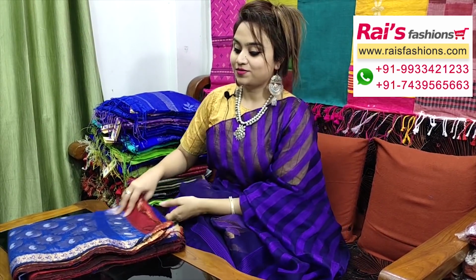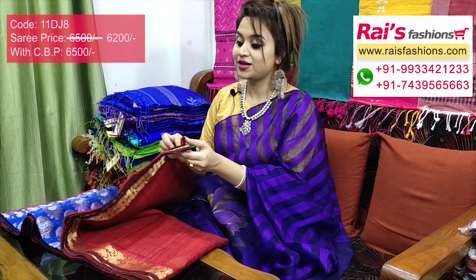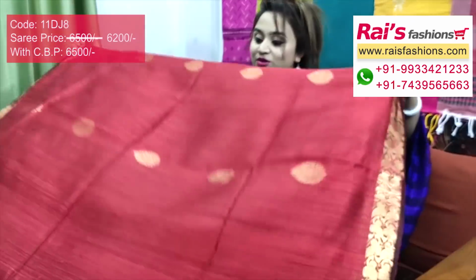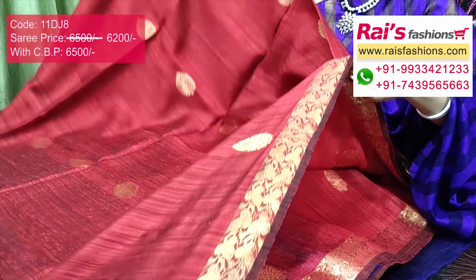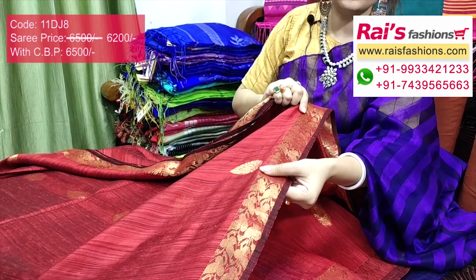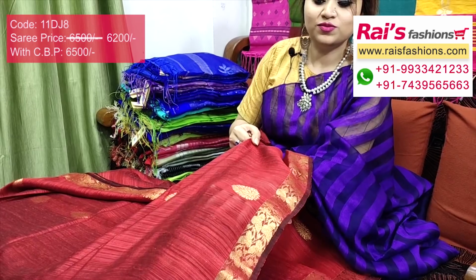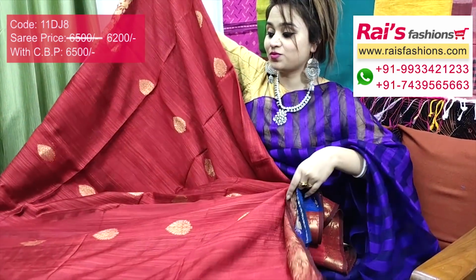This one also has a beautiful color combination, same material, same pattern, different color, premium quality, pure handloom, matka base, bright rubies, maroon shade, golden sari border, and the full base part is a beautiful, fine weaving buta design. This one, the full base part, is very soft, comfortable, pure handloom, matka base. This one is a fine golden sari weaving design, banarasi work border, and this one, the full base part, has a beautiful golden sari weaving buta design, fully hand weaving, very smart, trendy looks.